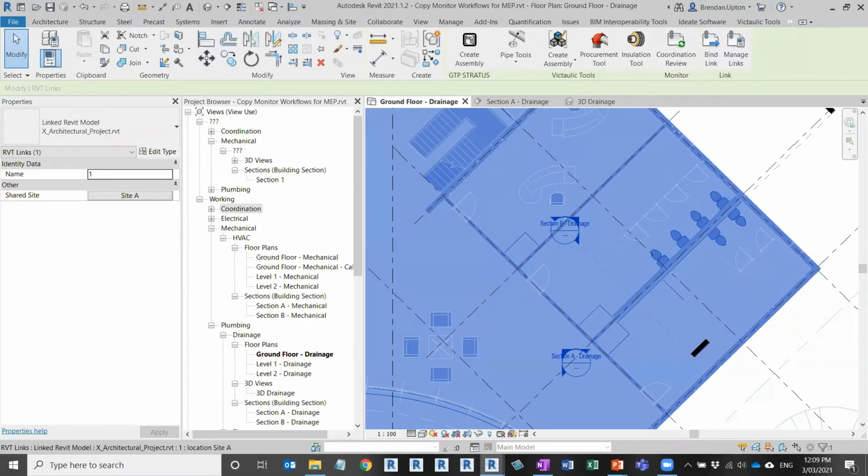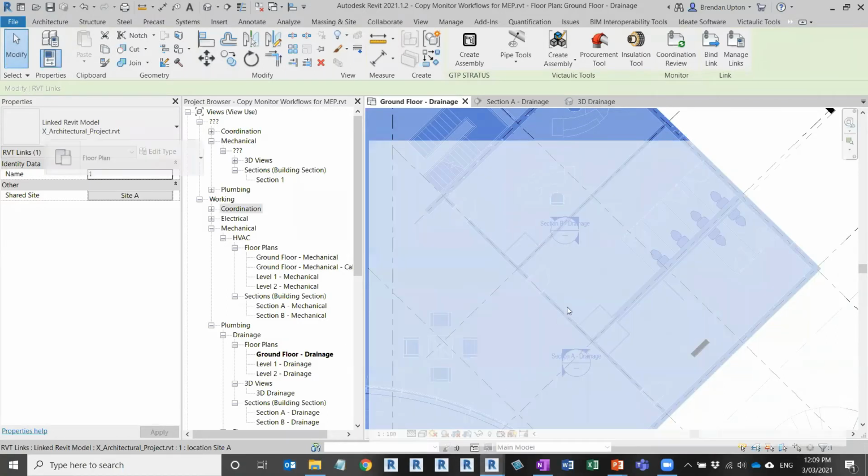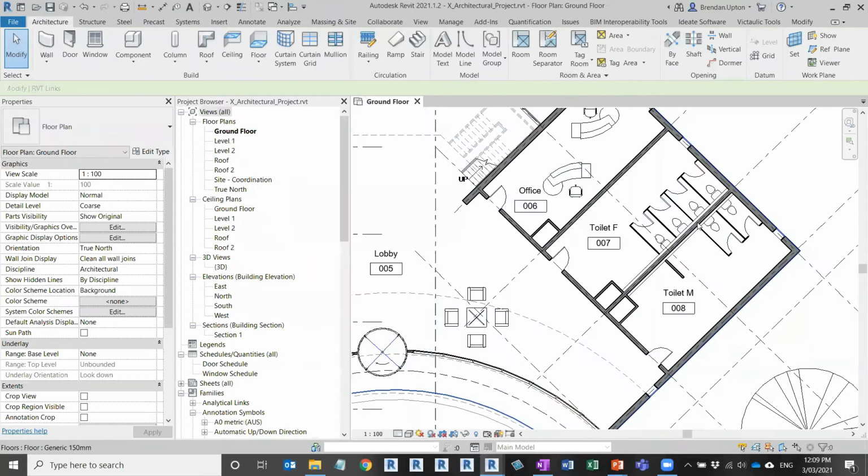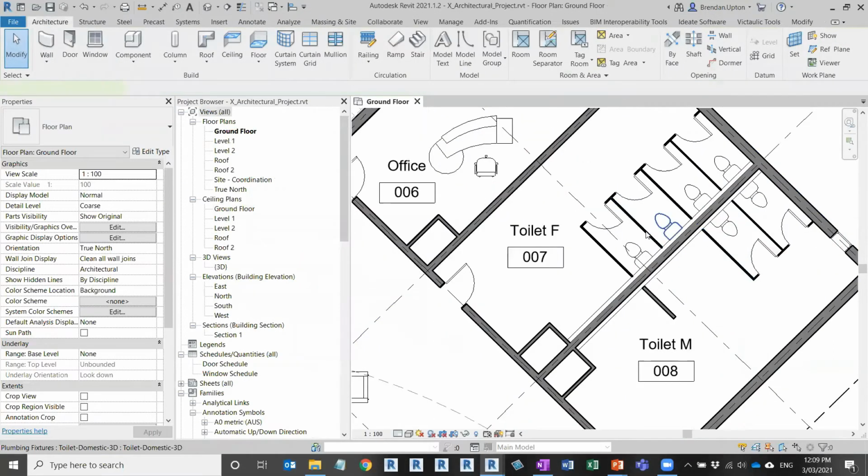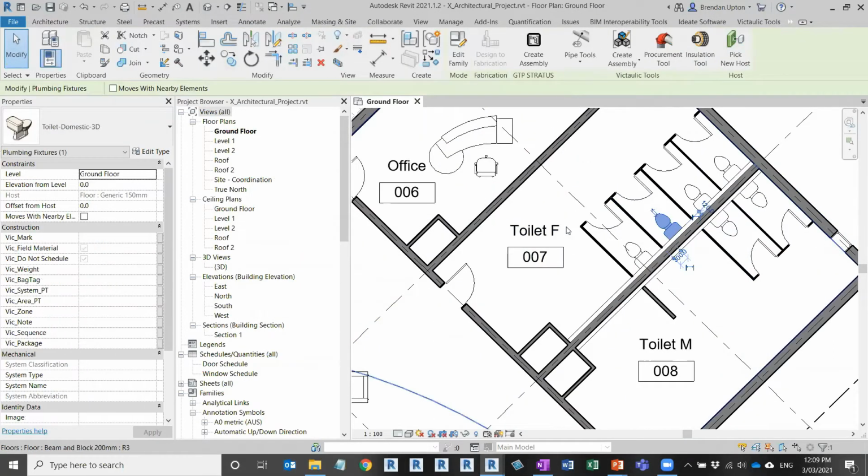Okay, so if I flip over to my architectural model, in this session here, you can see that these are the toilets that have been placed in the architectural model, but they are not smart. In other words, they do not have the MEP connectors on them, which is often the case. And this might be a reason why people might just firstly take a look at this tool at the surface and then think, well, no, there's no real point in copying them over because I'm not going to be able to connect pipes to them.